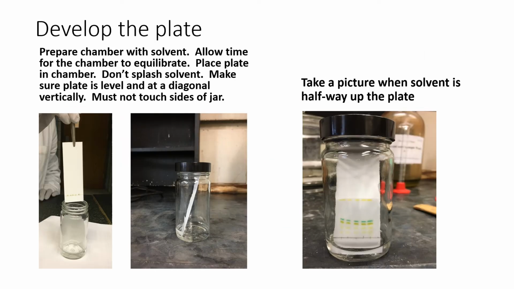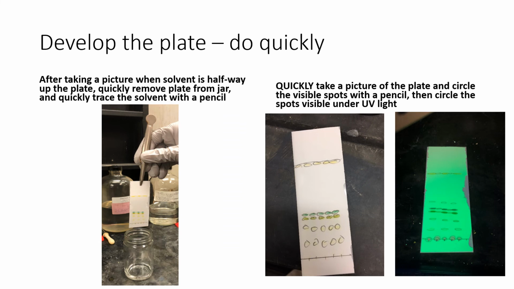Next, carefully place the TLC plate into the solvent chamber and cap the jar. What will then happen is the solvent will move up with the different pigments and separate them. So this is a picture of what it looks like halfway up the plate. There's actually a pretty cool video that's recording the process that you can check out on the Blackboard. When the solvent is more than halfway up the plate, it is ready to be removed from the jar.